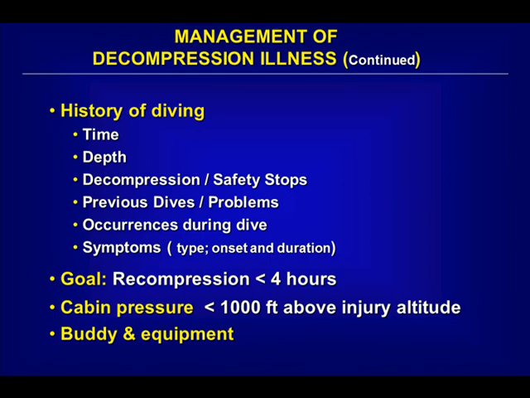If a diver is to be flown in an aircraft, every effort is made to avoid decompression greater than 1,000 feet above whatever altitude the injury occurred. At sea level, one would then try to limit the altitude to 1,000 feet. This is typically important within the first 24 hours. If the person was diving at altitude, then the cabin altitude could increase to 1,000 feet above whatever that was. Lastly, it's important to monitor the buddy and, in the case of a diving fatality or serious accident, to impound the equipment, to turn off the pillar valve of the diving cylinder, and to leave it subject to further investigation.